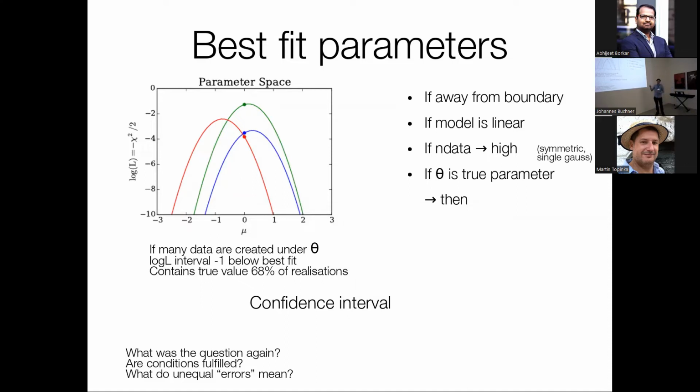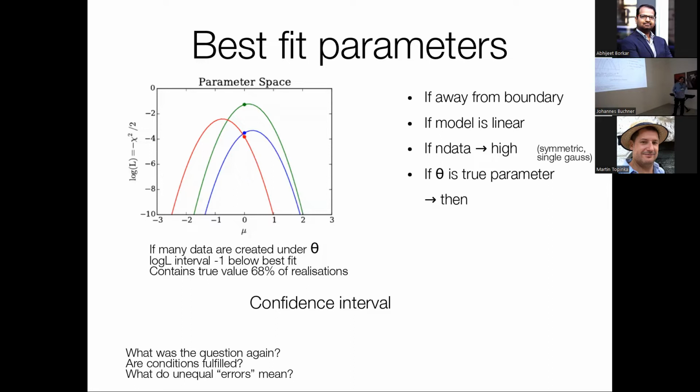So if you find the best fit in your data, you assume those parameters. Now you generate many data sets. Let's say you generate 100 data sets, assuming that best fit value. And now you find the best fit for all of these data sets. And in each of those data sets, you walk down -1 in the C-stat. That gives you a range on that parameter. And then in 68% of those cases, that range contains the assumed parameter. That's the definition of a confidence interval.